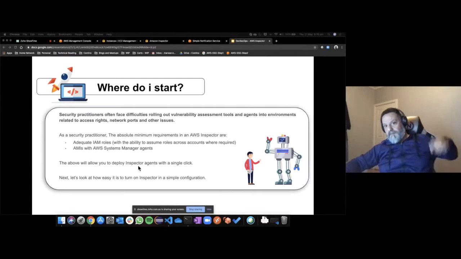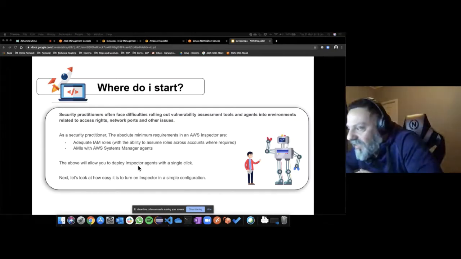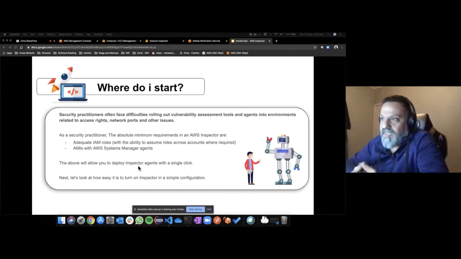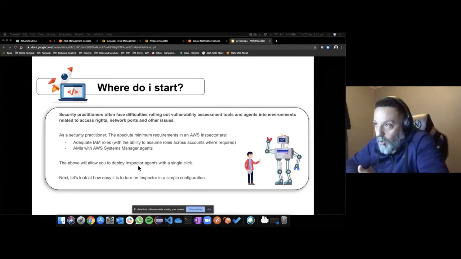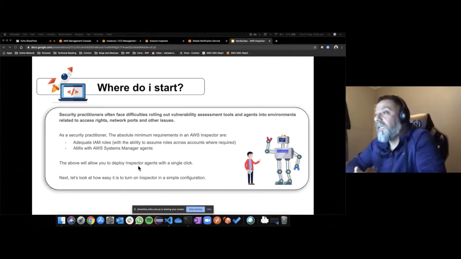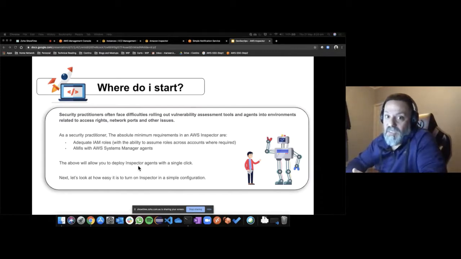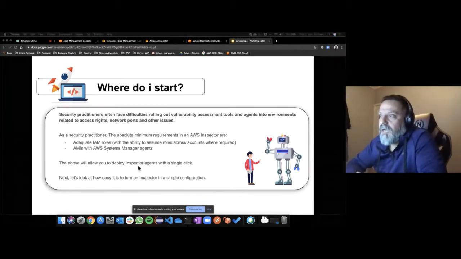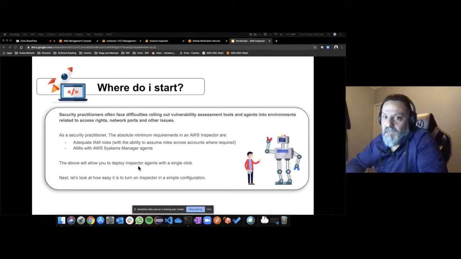So where do I start from here? At a very high level, if you work in an enterprise, you know enterprises are very slow moving. And to establish a security practice, for example, or if you had a security practice and you want to establish scanning of an existing environment, that process takes time. This is where new market entrants actually have an edge on your enterprise business. They can move fast and they can adapt very quickly because the environment allows them to. AWS allows me to run with the very bare minimum to actually keep my environment secure.